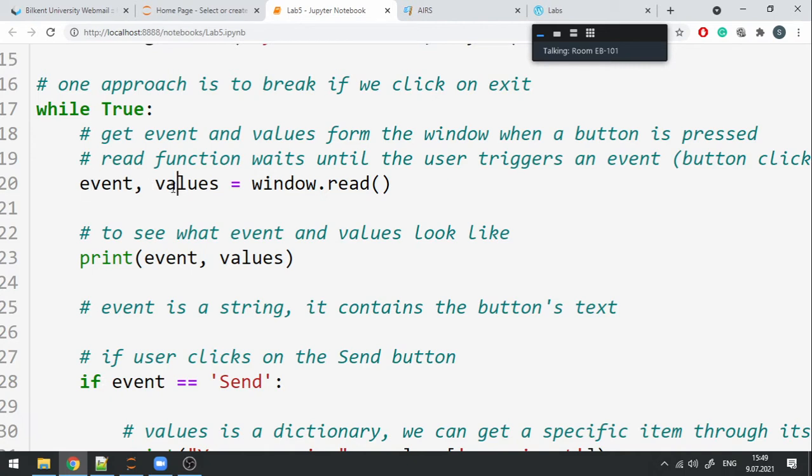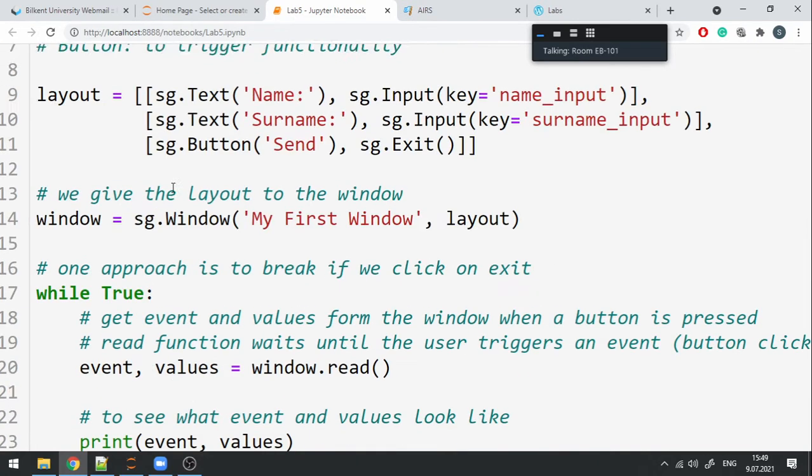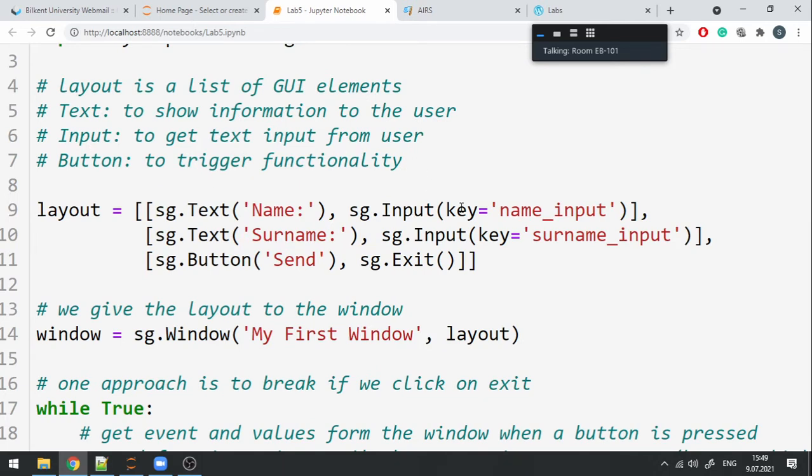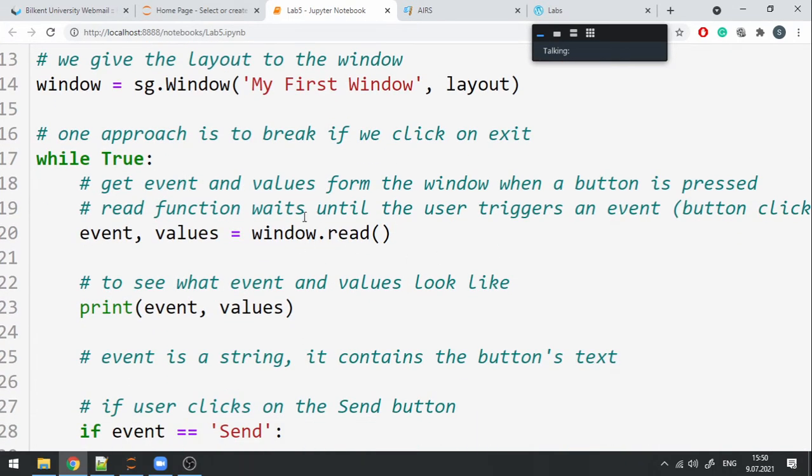And within the values, we are retrieving the user inputs for the keyed items. So if you remember here, for some of the items we have keys, right? For this input element, there is a key. For this other input element, there is some other key. For any keyed item, whenever we read the information from the window, it is contained in the values list.